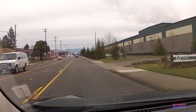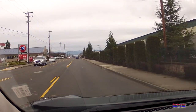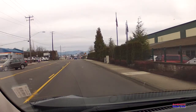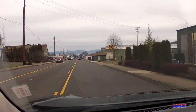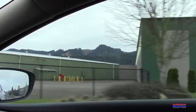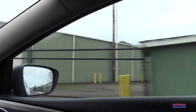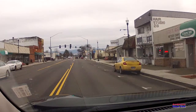So far it doesn't look too familiar. It looks like a street. There's a few things that I remember seeing, but it's been a long time, so it's changed. I mean, there's a huge building right here. That building, I think that was the lumber building, but it's new since they've rebuilt it since I've been there.